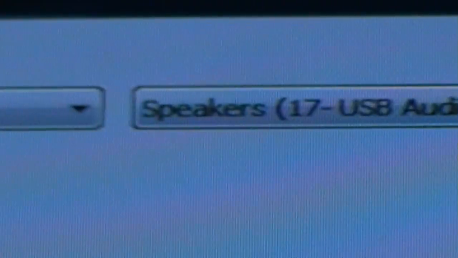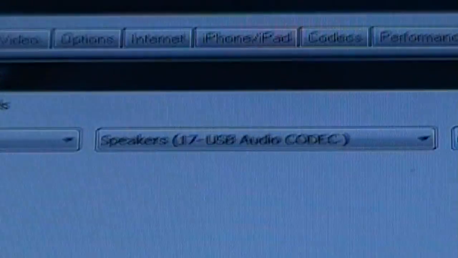What you would currently have is probably something like this. It's just one line, but what does it say? It says the master output is going to route to speakers USB.